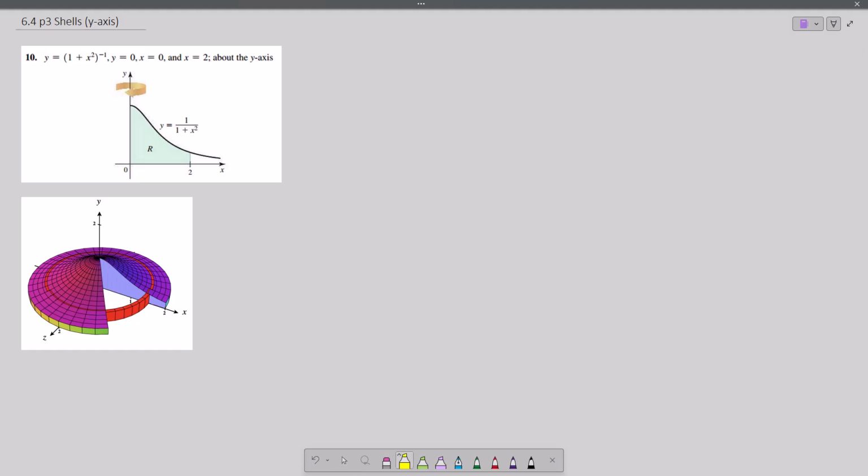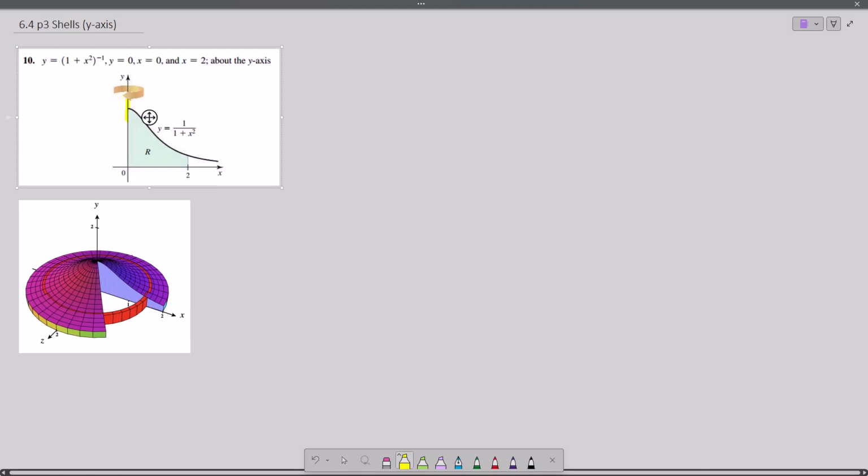All right, so let's look at this. Our axis of rotation is the y-axis. So we've got this vertical axis right there. That's where we're rotating around. If you drew a horizontal element, you would get disks. We're going to go with shells, though, so we're drawing a vertical element. So this vertical element right here at a random x. And we're going around the y-axis. So that element, when it rotates around a parallel axis, it creates a cylinder. And that's what this is showing down here. If we take that element and rotate it around, that's what the red thing is down there. So that's the corresponding cylinder.